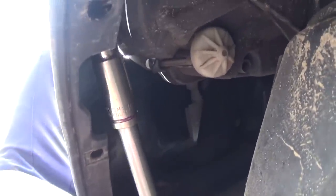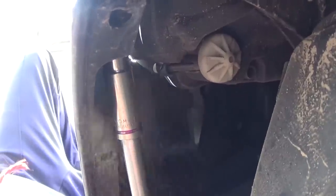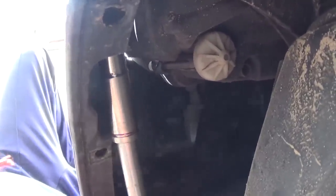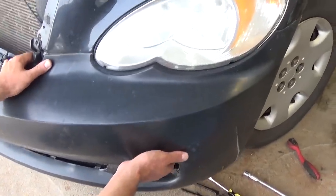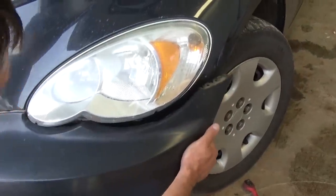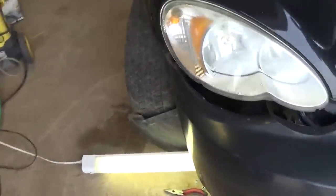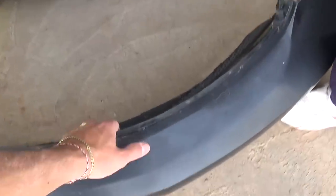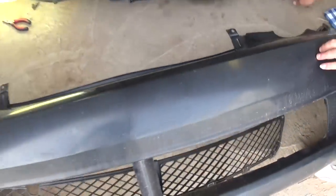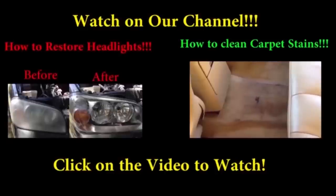Okay, one of them is off and now the second one. Now all we need to do is pull the bumper down — right there in the corner the bolts are holding it. Come to this side and it already got loose. As you can see, the bumper came right off.